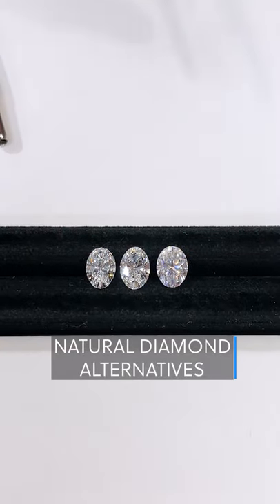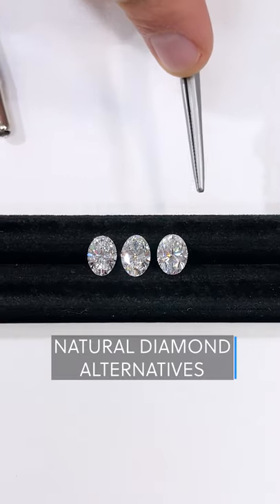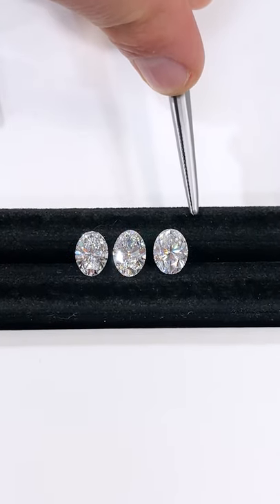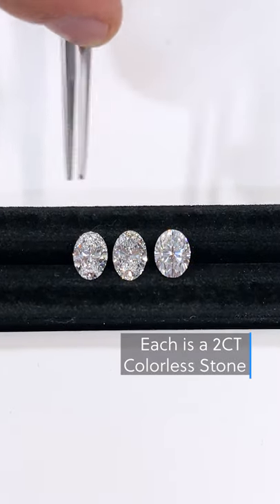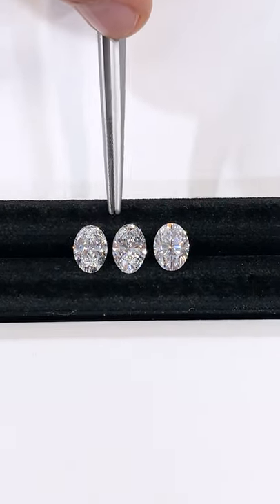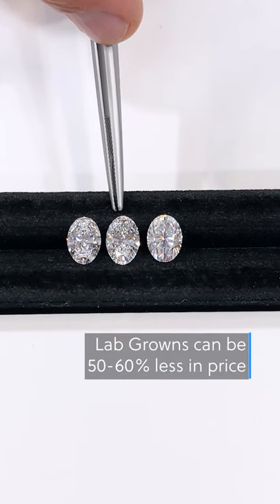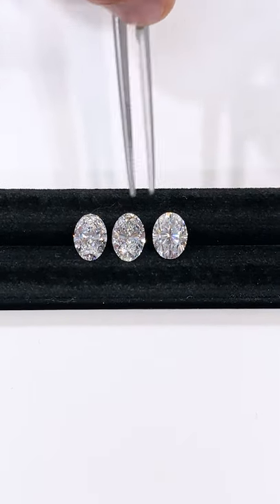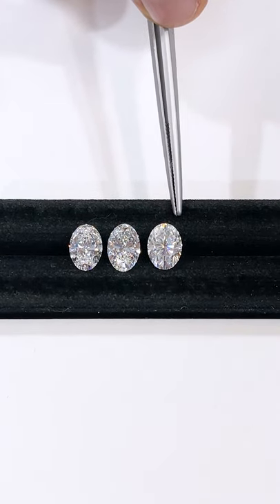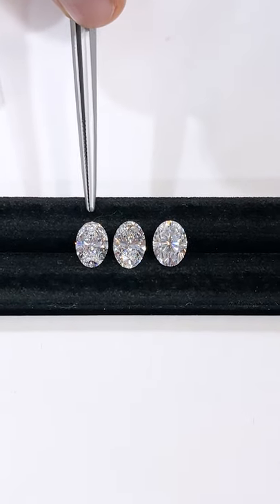Natural diamond alternatives. Thus far we've been showing natural diamonds, so let's quickly take a look at a lineup of a natural vs. lab-grown vs. moissanite — all are 2-carat colorless stones. The natural and lab-grown diamonds look nearly identical, but the lab-grown will cost you about 50 to 60% of the price. For a natural diamond compared to a moissanite, you save even more — almost 90% or more in some cases — but there is somewhat of a visual difference.